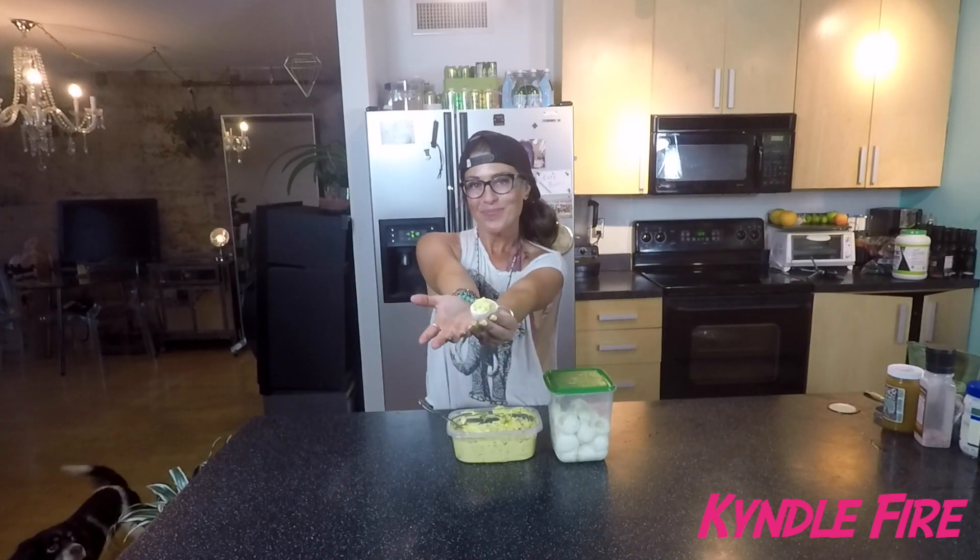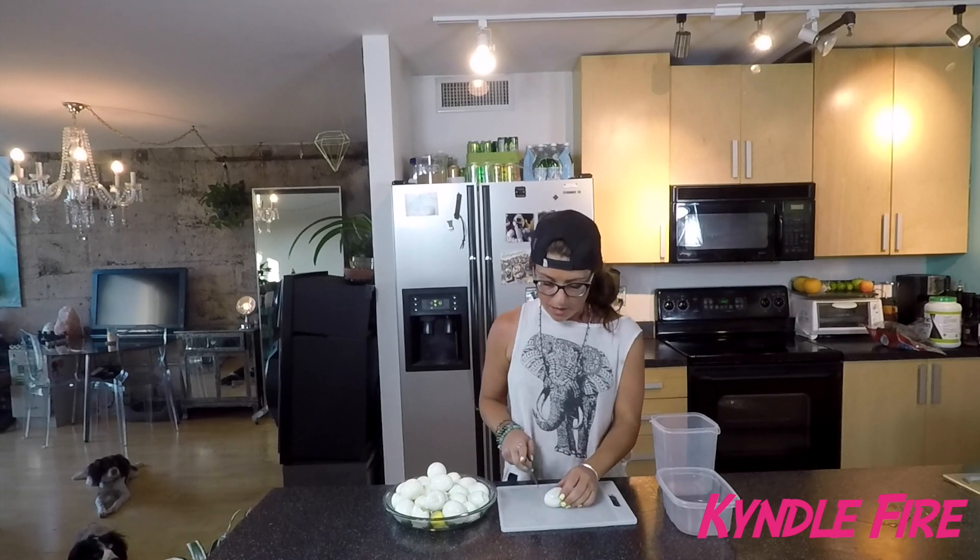This is the whole recipe — you just add it all together and voila! The first thing you do is boil the eggs, and then put them in a big bowl with ice water. That's a little trick you can use to crack the eggs easier. Then your next step is going to be to peel the eggs. After you've peeled your eggs and rinsed them off, you're going to want to cut them lengthwise.